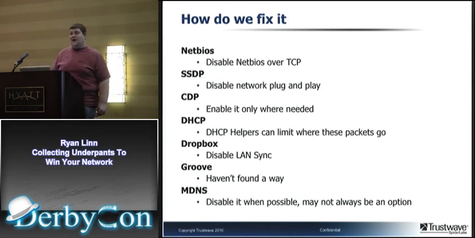DHCP helpers can limit where packets go. Most of the major switch and router types support DHCP helpers, and what they do is limit where these packets will be directed to. So instead of being flooded out for broadcast, they'll be directed just to a single host. For Dropbox, disable LAN sync. That will make it so that you won't find your friends on the local network and you'll have to go through Dropbox. So it may save you a little bit of bandwidth to have it on, but it won't tell everybody that you're running Dropbox. Groove is kind of funny because the only way I found to disable it is to uninstall it.